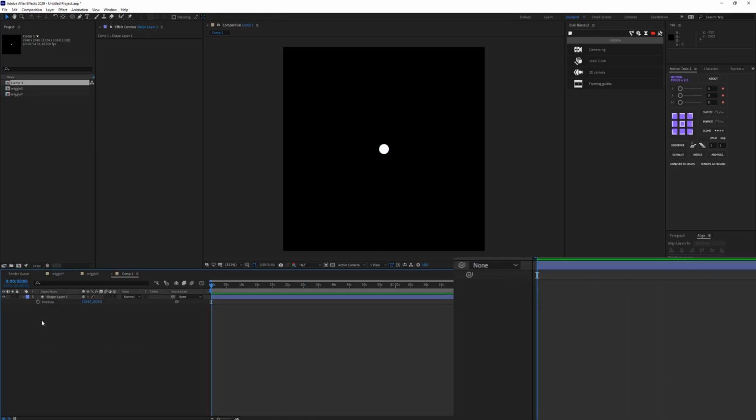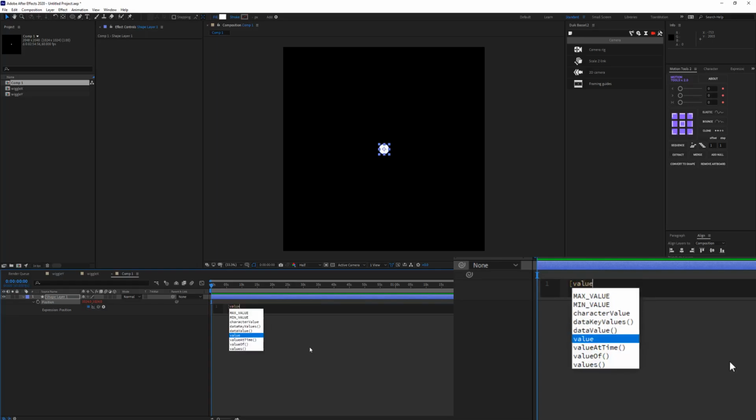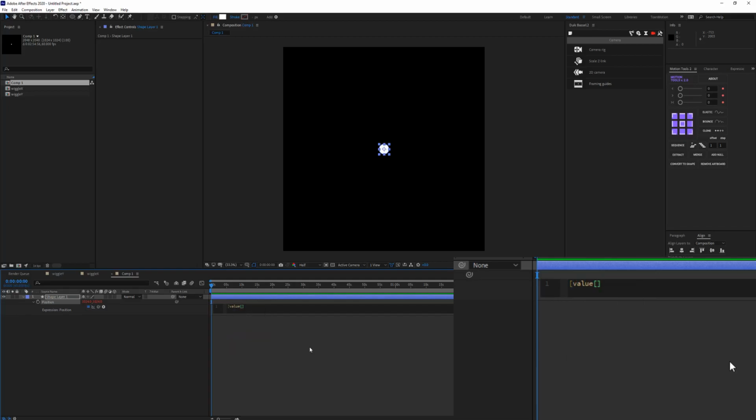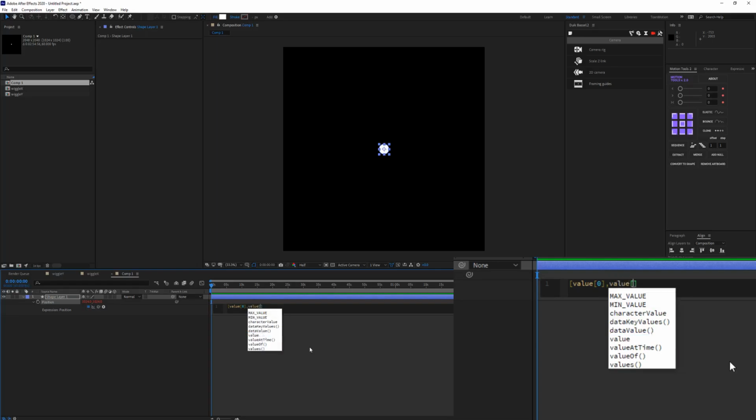I'm going to write an expression to call upon its value. So square bracket value, square bracket 0, and value square bracket 1, and close this off with a square bracket. There we go.